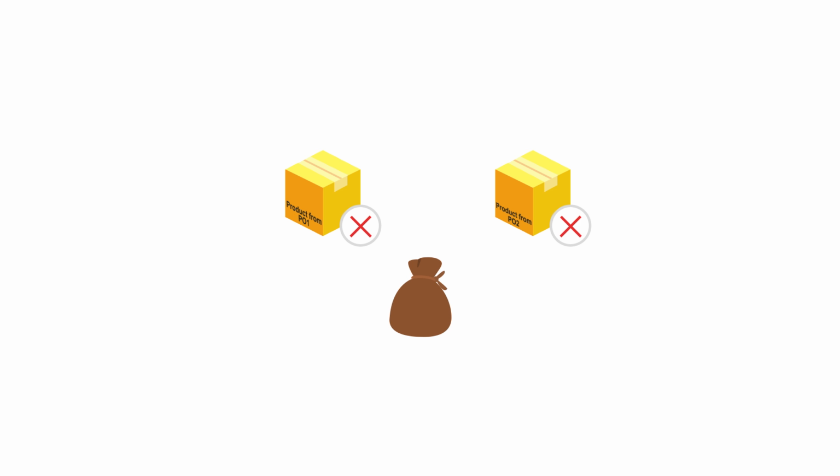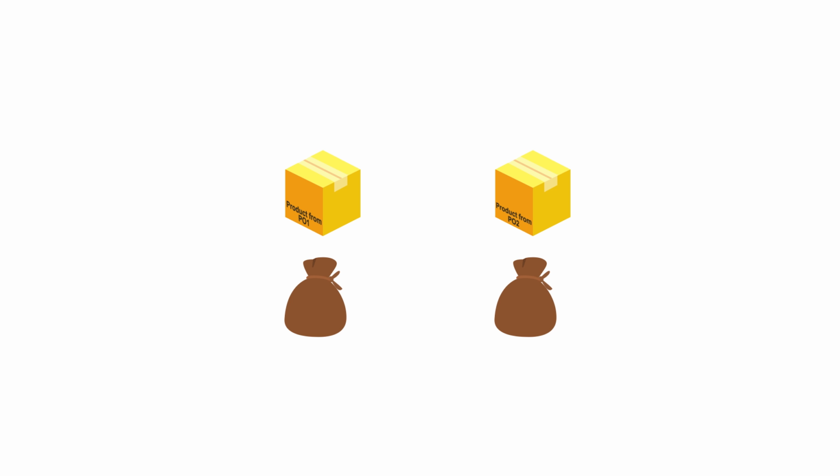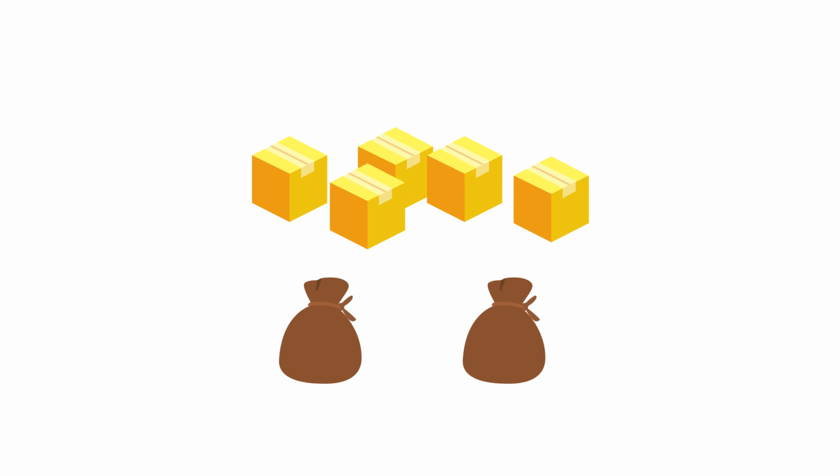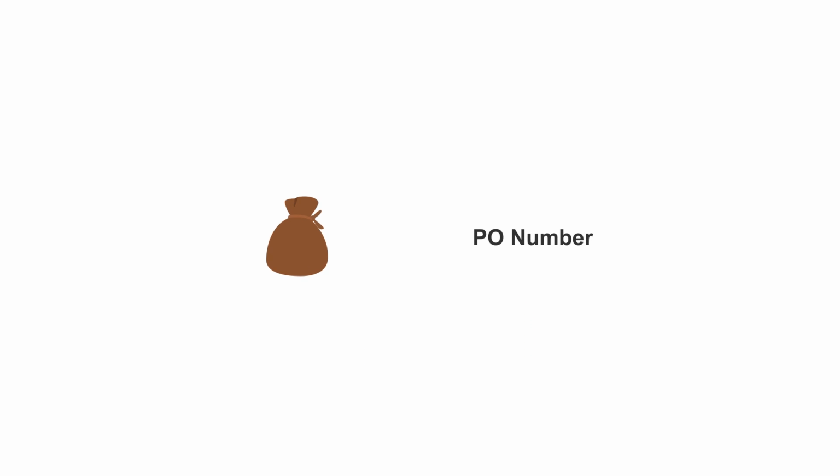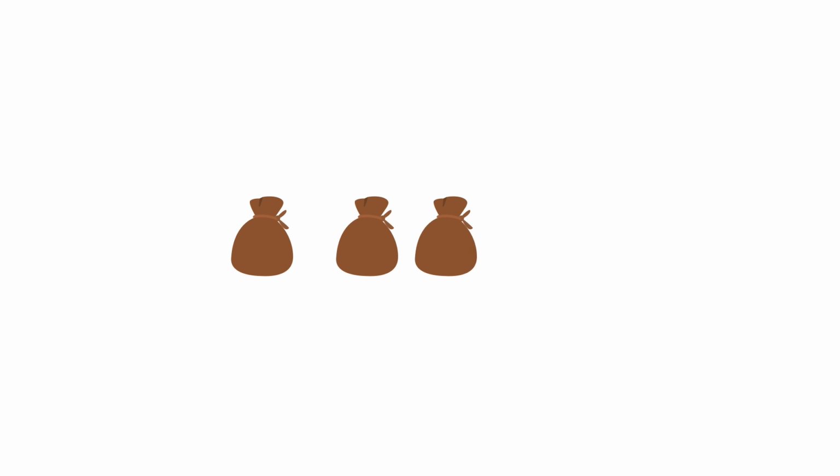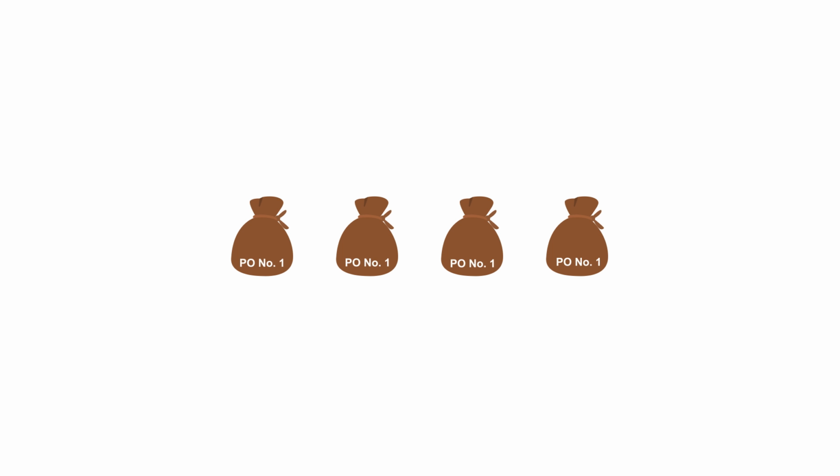Thirdly, ensure that you do not place materials corresponding to multiple POs in one mother bag. For example, on a particular day, you are serving 2 POs, one of the same day and the other of the previous day. Then the items of both POs must be packed in separate bags. However, you can use multiple mother bags to pack items of a single PO. Fourthly, remember to mention the PO number on every mother bag using a marker. For example, if 4 mother bags are used for packing items of a single PO, then the PO number must be mentioned on every bag.